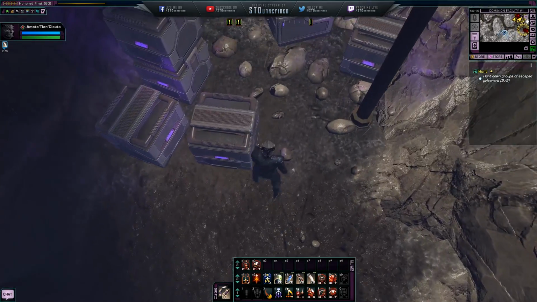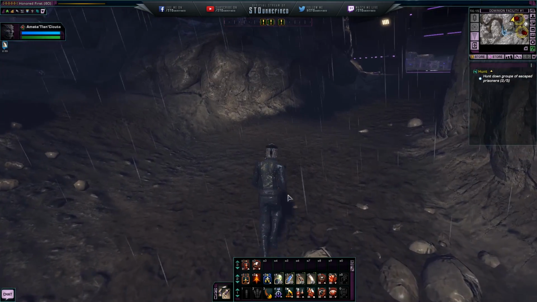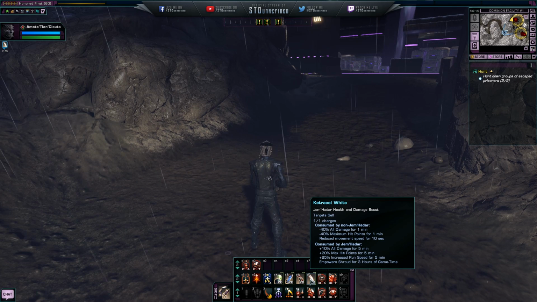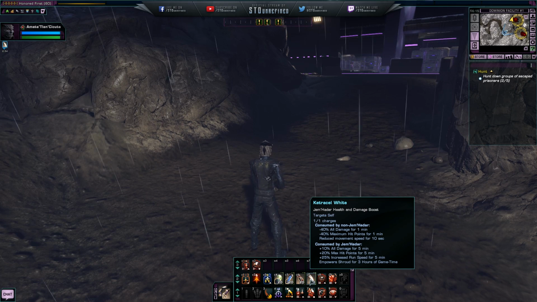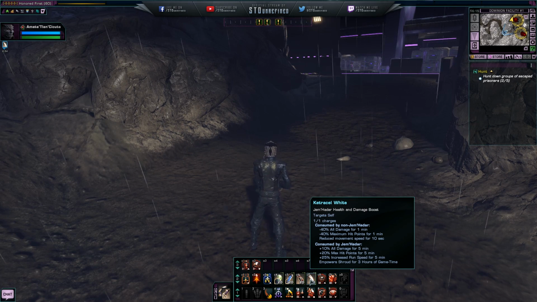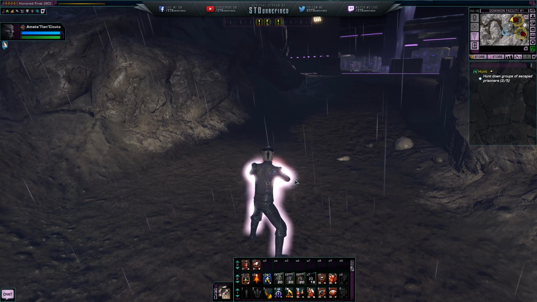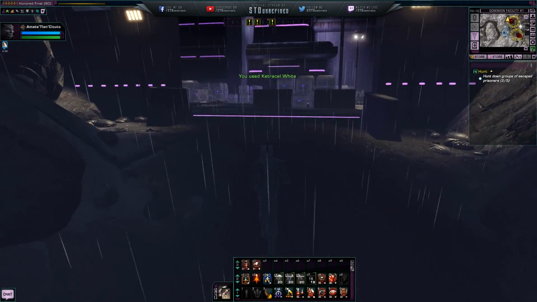What are these things? Just rocks. Oh, I also got Ketracel White right here, so that's definitely awesome. Consumed by Jem'Hadar gives me plus 10% all damage for the next 5 minutes, 20% max hit points, and also 25% the maximum run speed. Definitely going to use that right now. Gimme, gimme, gimme.